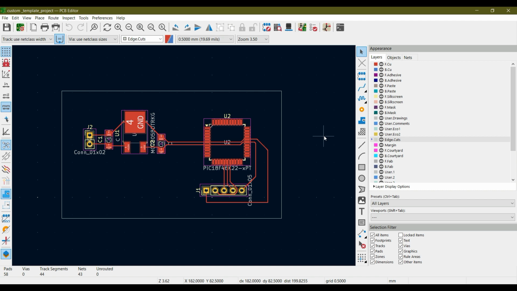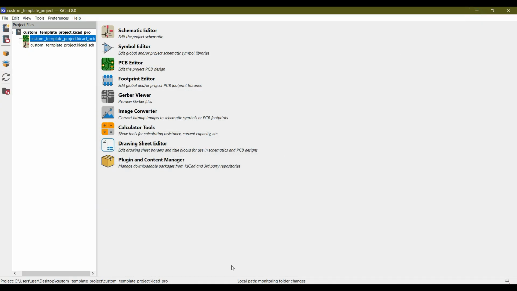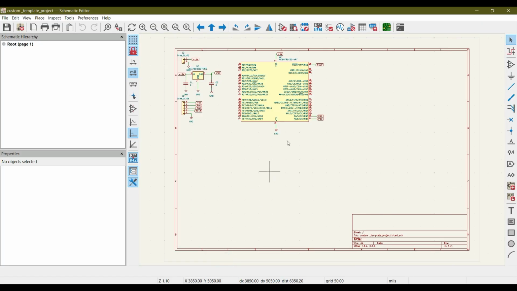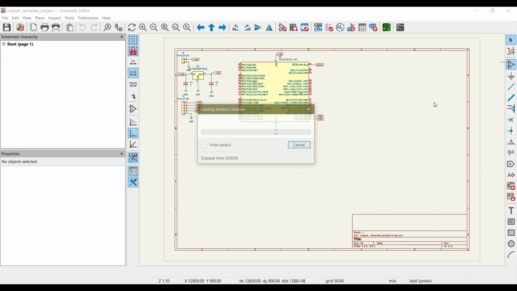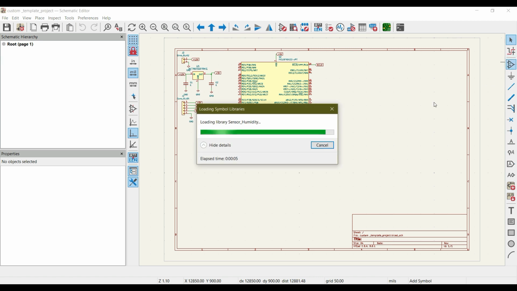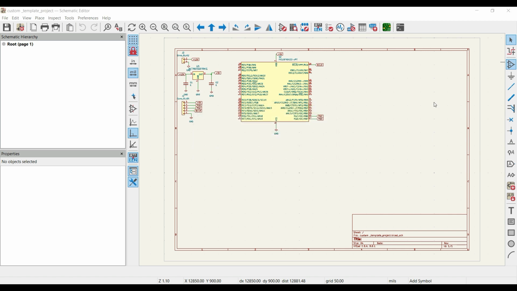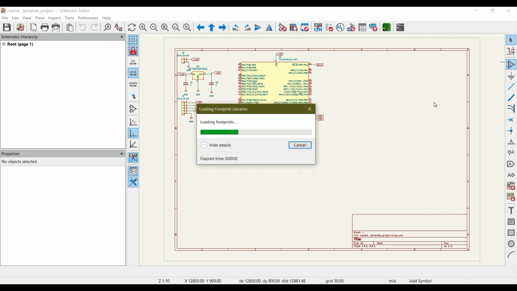We have made a template. Each time I require this section of regulator and microcontroller in any of the project, I am going to use this template. So you can even add more components in this template. Let's say if I am going to add some LED and a resistor in the template, then let's just add it.